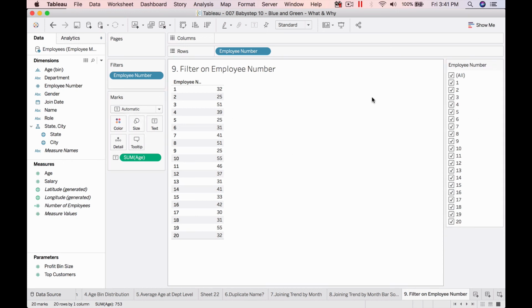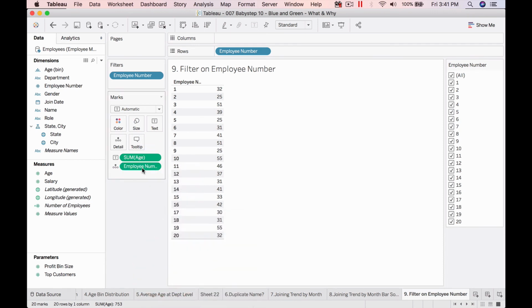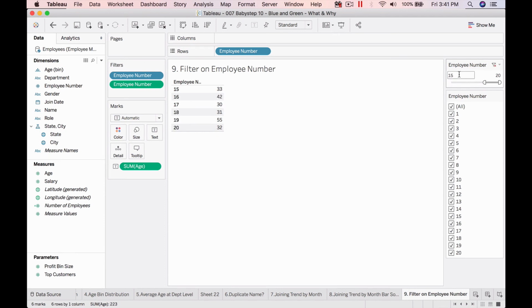Now I want a ruler filter. How do I do that? So one option is to bring this into the detail area. This is like a workbench, right? So anything you want to fiddle around with in terms of changing from text to numbers, this is the area to use. So now I want to change this from discrete to continuous, and then I can turn on show filter, and then I can remove this. Now I got the filter, and then I can do my filters joyfully.